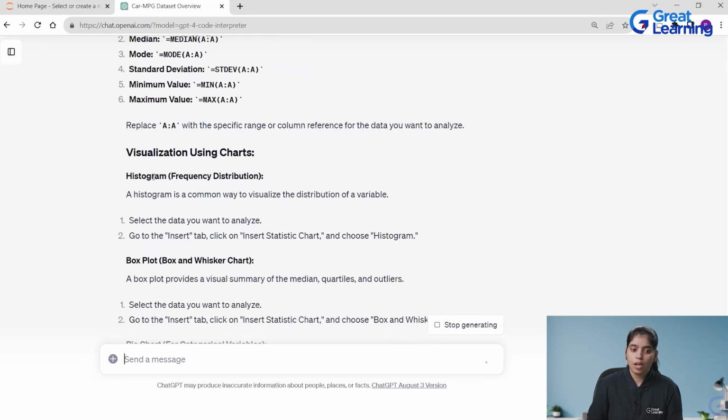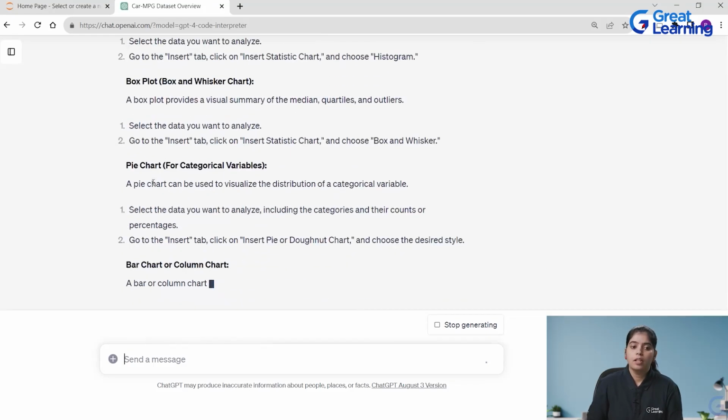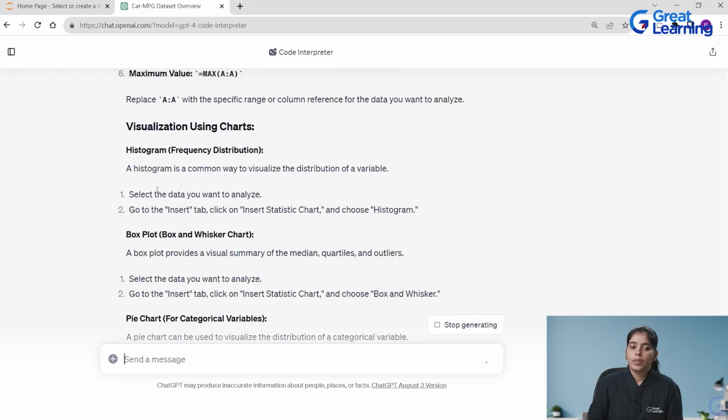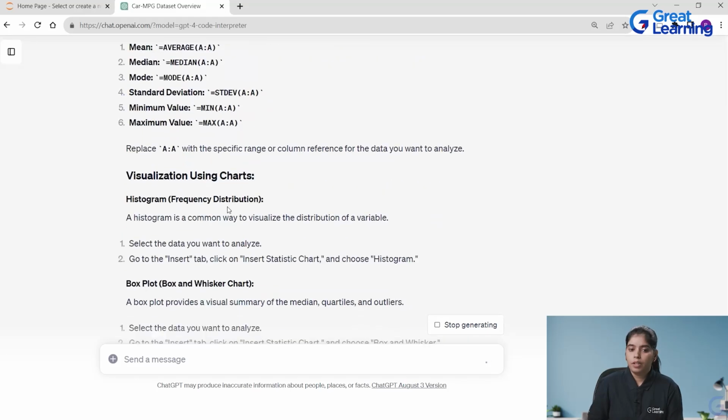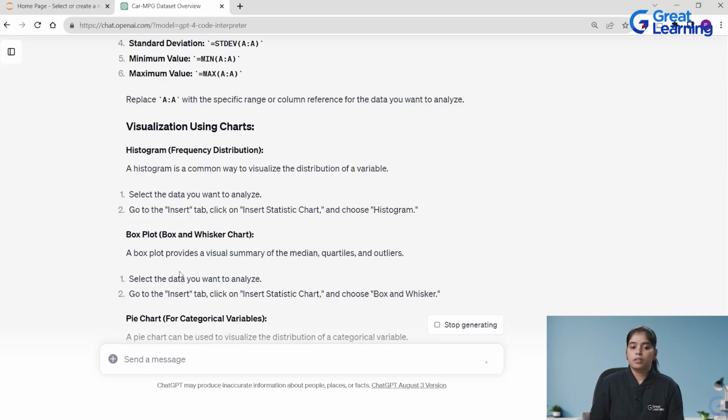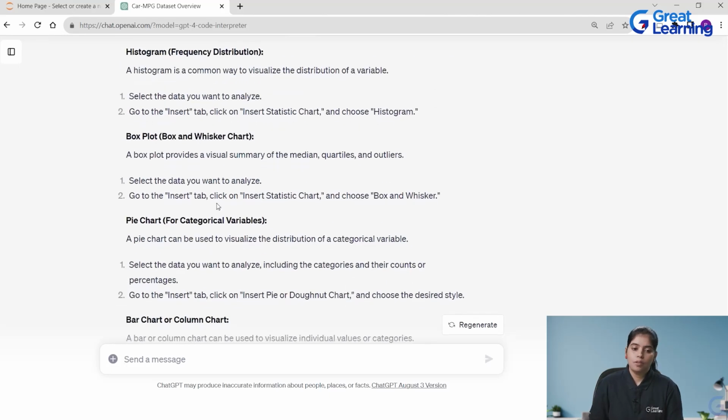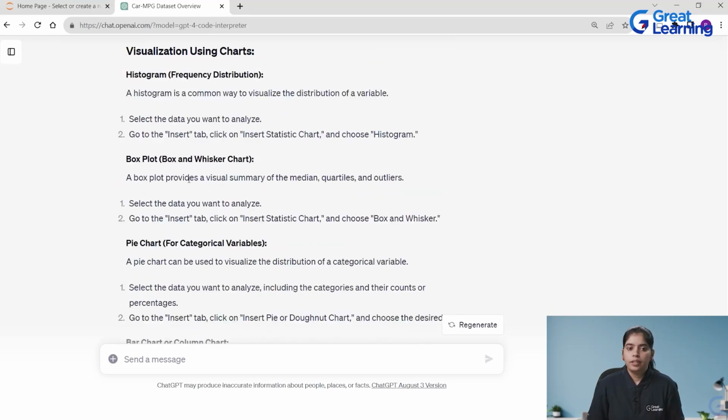We can use a histogram, a box plot, or a pie chart. A histogram is a common way to visualize the distribution of a variable, how the variable is distributed. And a box plot is to check the median and whether we have outliers or not. So here we are getting different ways to visualize the data.